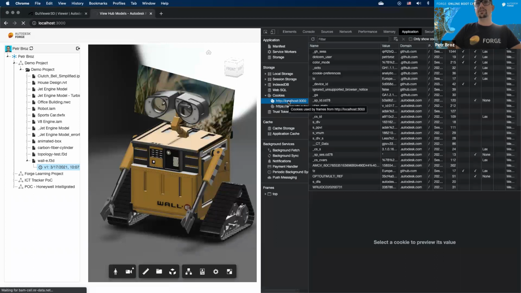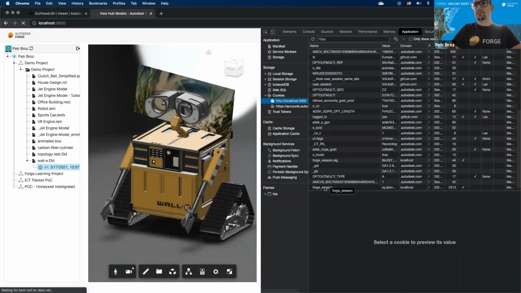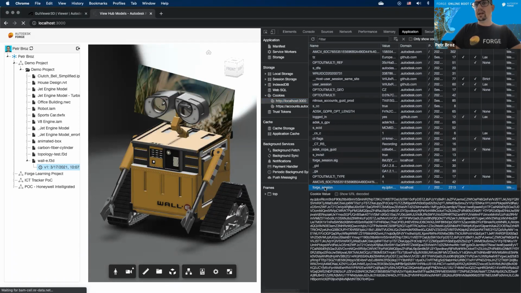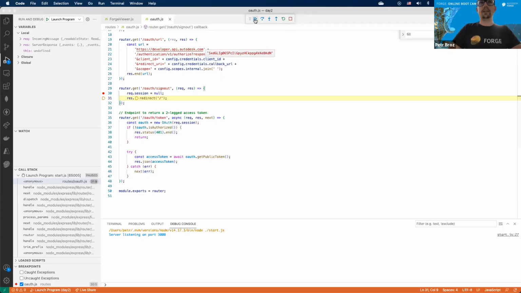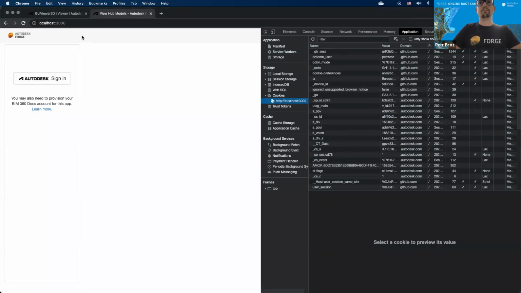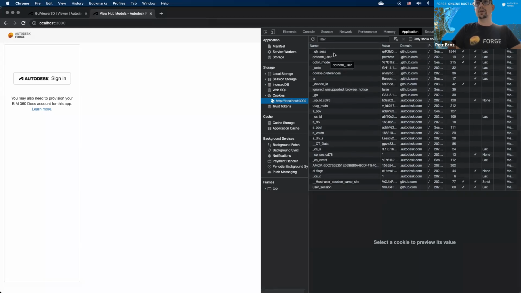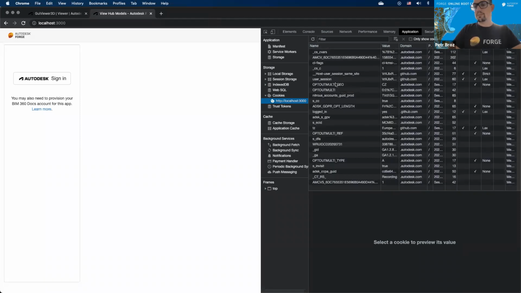So you can take a look here, in the application, we still have some cookies, right? There's probably going to be the Forge session, right? That's still the cookies that we had cached from earlier. But now when we get redirected to the index page, if we take a look at localhost, you can see that the Forge session is gone, right? Because it's been basically removed by the cookie session middleware. So we've been effectively logged out because all the cached information about the tokens is gone now.